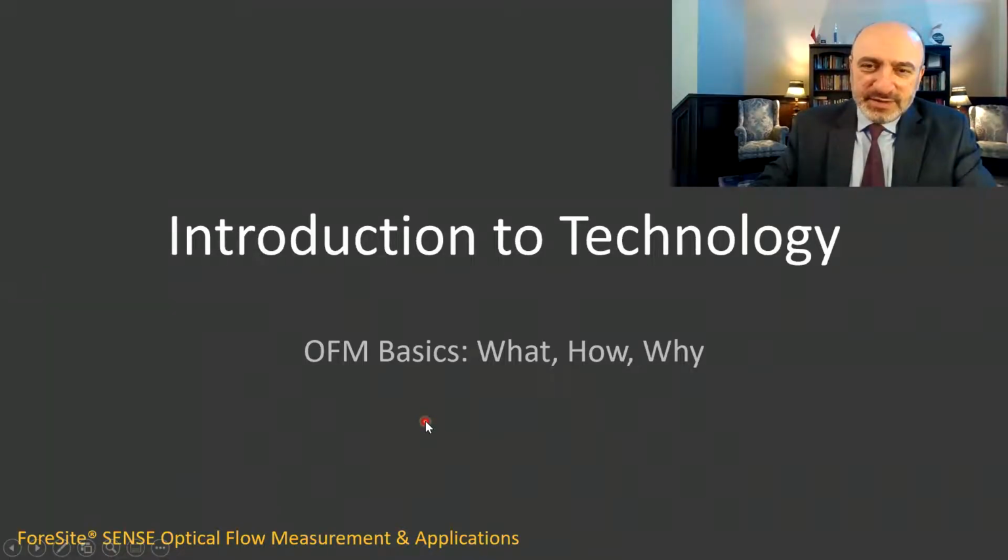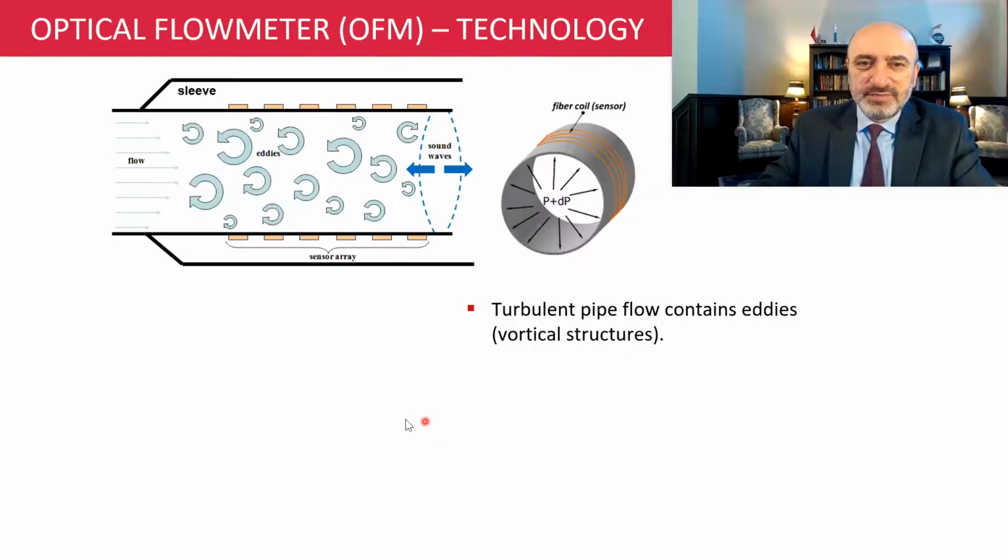We will cover the basics of the optical flow meter measurement technology in this section. We are seeing a cross-sectional view of the optical flow meter, where the fiber optic sensors are wrapped around the tubing. Each one of these sensors has multiple fiber wraps around the pipe, as seen here, and the sensor array is protected by an outer sleeve so that the sensors are not exposed to the wellbore fluids in the annulus.